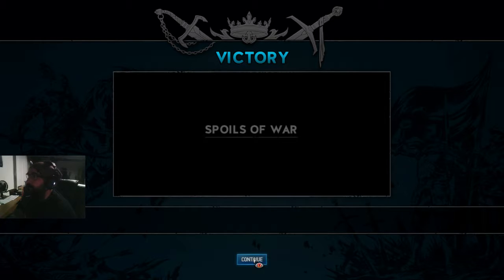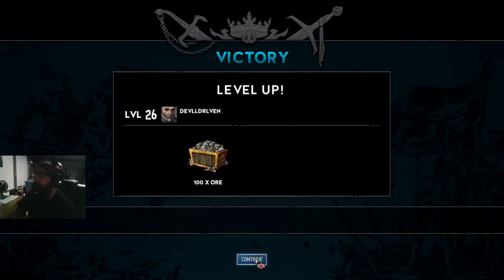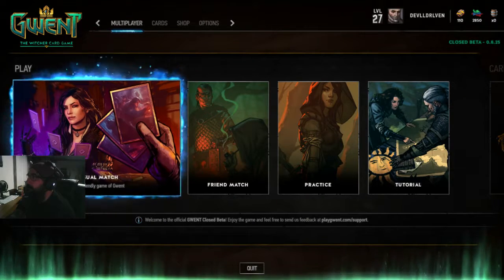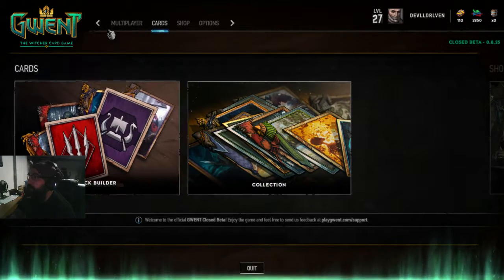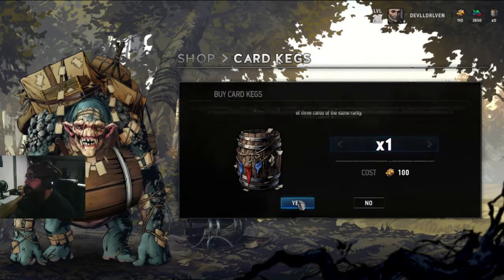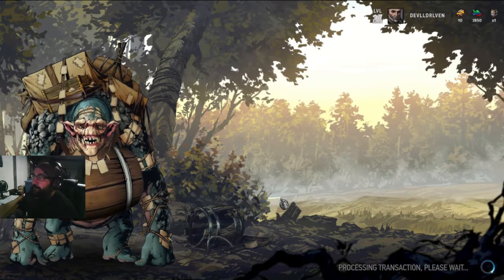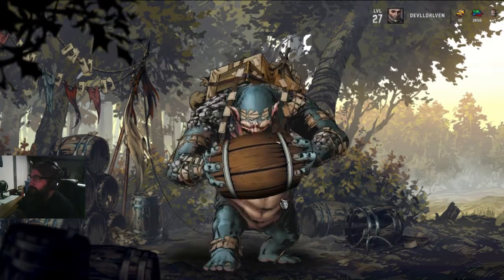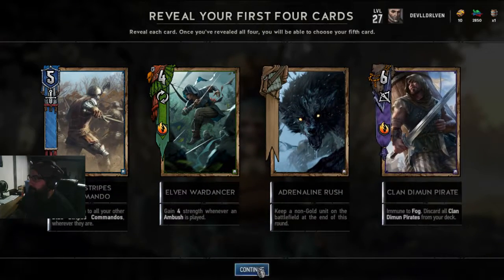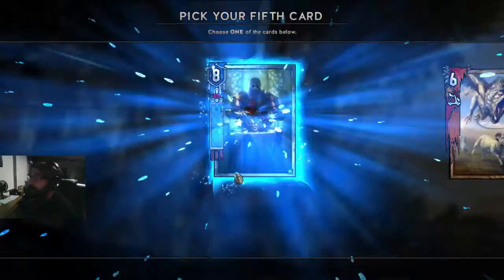But let's see if I get a pack or not. Hey, we do. Okay. Let's grab up a pack real quick. Cards. Shop. Smash, smash. Buy one. See if we come up with something good. No, it seems like it's an okay deck. Probably need some shuffling around. Nothing new. We'll take Stennis for the dust, but I don't know.